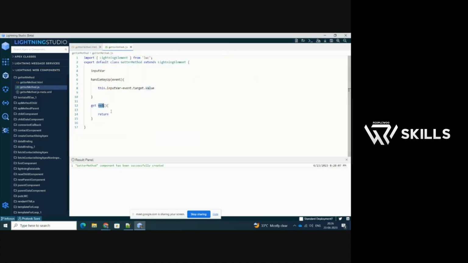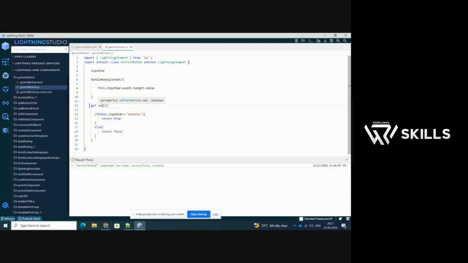So what I will be checking is a regular if else statement: if this.input is equal to Venkata, then return true, else return false. Once again, what is this get doing?